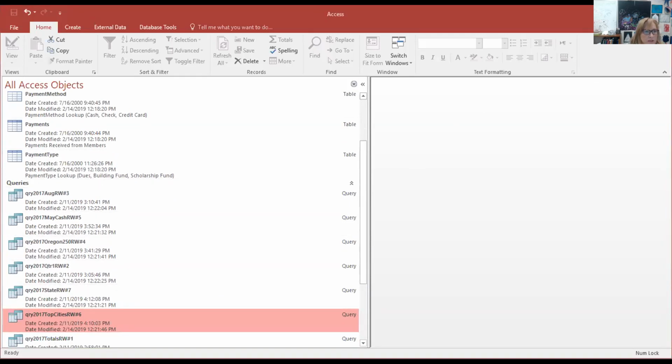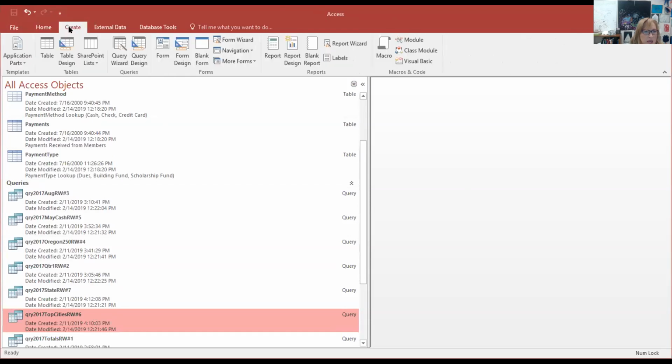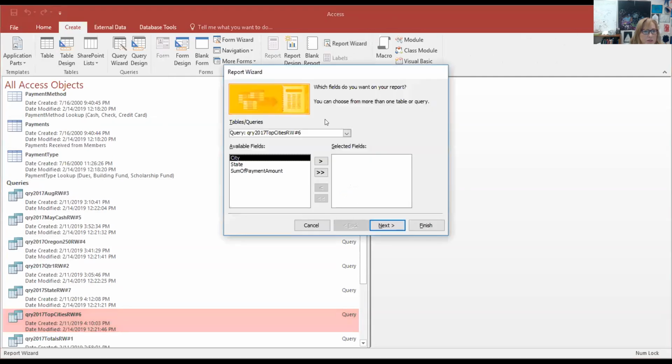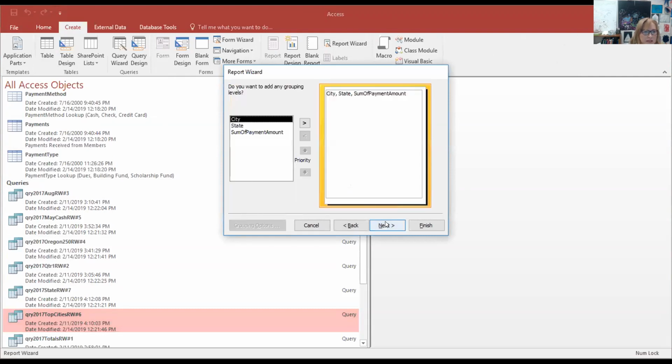So we're going in and you're familiar with Access already. And so we're going to create a report over here in Report Wizard. We're going to do it off of query 6 that we wanted to understand. And in this first one, we're just creating a report of an existing set of information that we want, okay? So it's really quick and easy. We take all of these 3 pieces of information from our available fields, put them over in our selected fields by clicking the double right caret and clicking next.